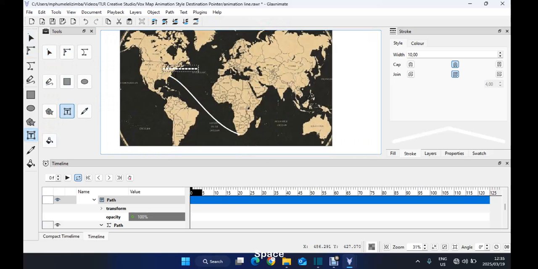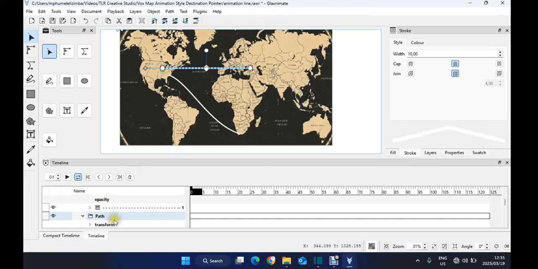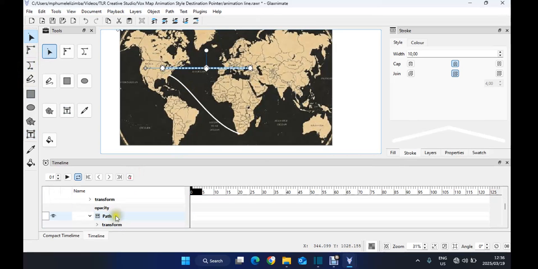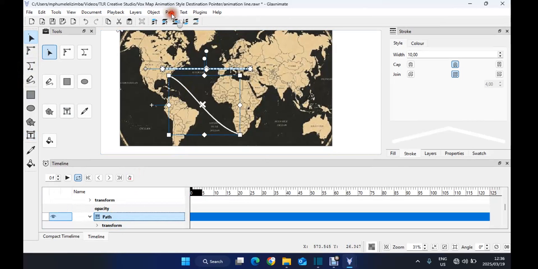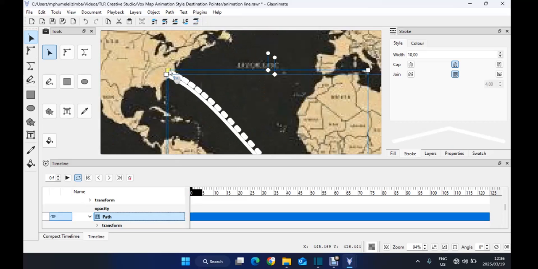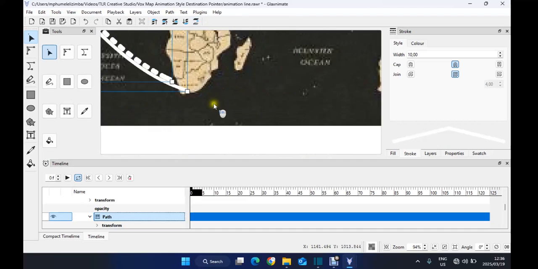You just write minus, then you write space bar and minus always. Then after that you can just come here, select that, just make sure you go downwards to select your path again. Just click Control and select your path, so you can select both of them. Then you can go straight to your text, then say path on text. So it will just go straight from Washington DC straight to Cape Town.